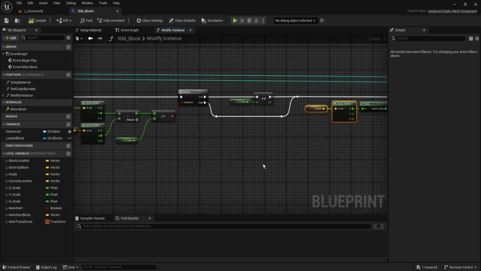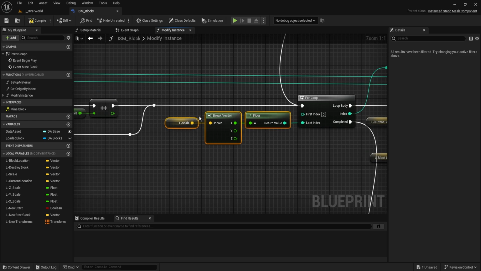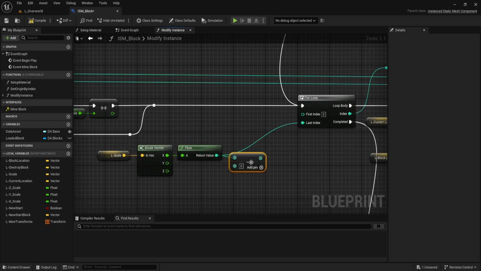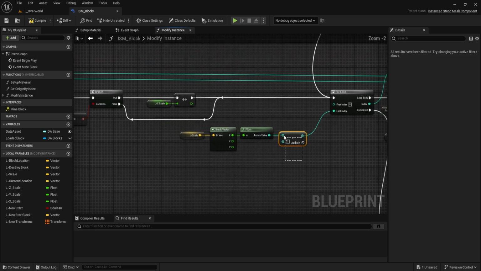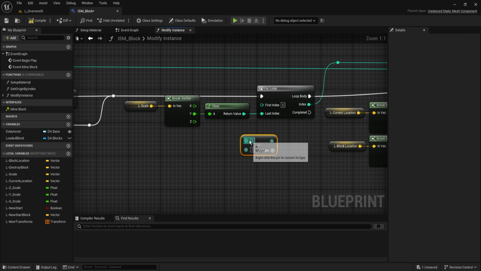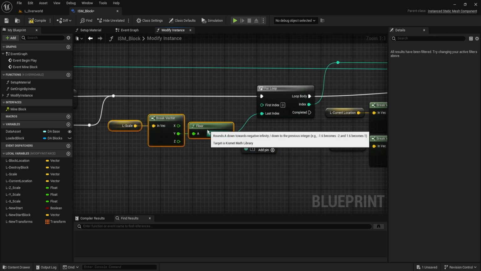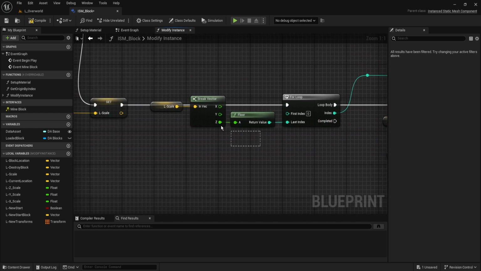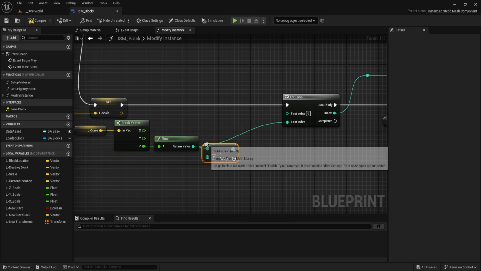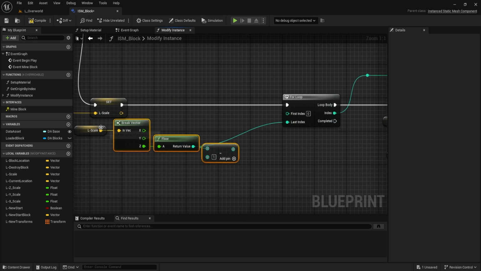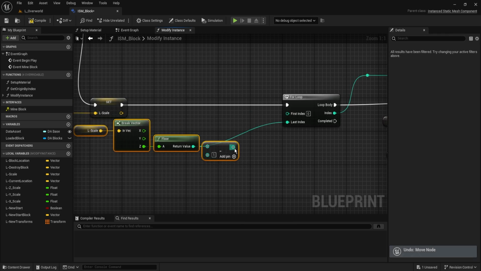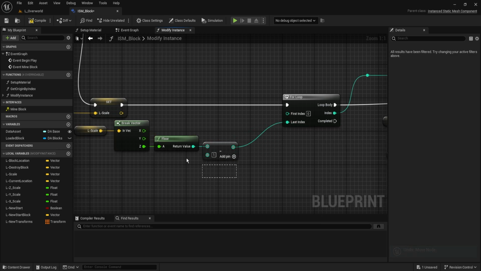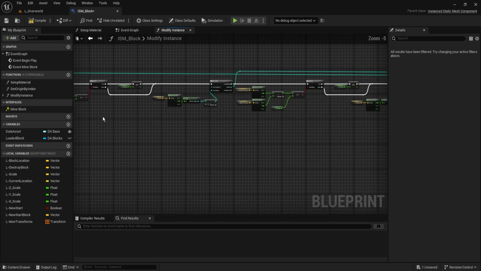Actually, I just realized, but I made a little mistake here. This should be -1. I just realized because we start at 0, so the scale should be -1, and that's the case for all of these. So for the L, for the scale Y as well. So this for all the for loops, just need to go back through them and put a -1 again. There we go. Like this. There we go.